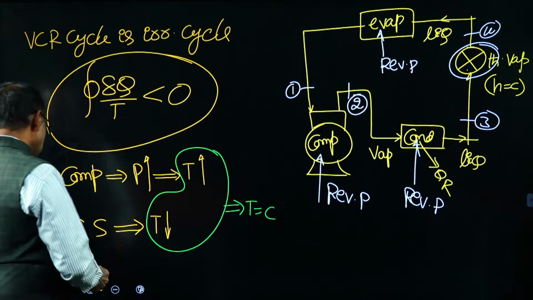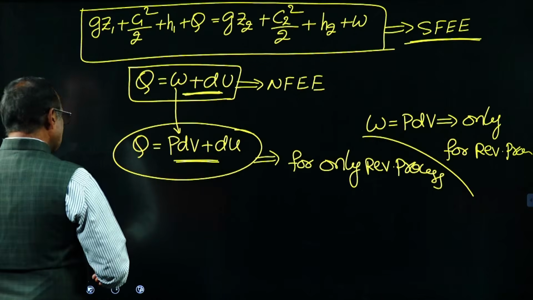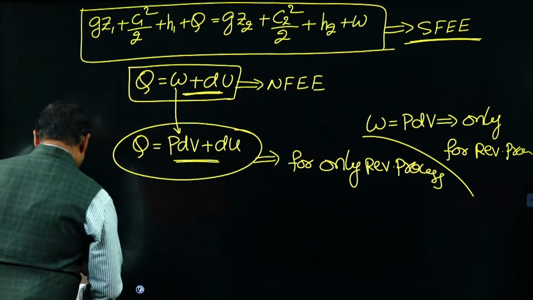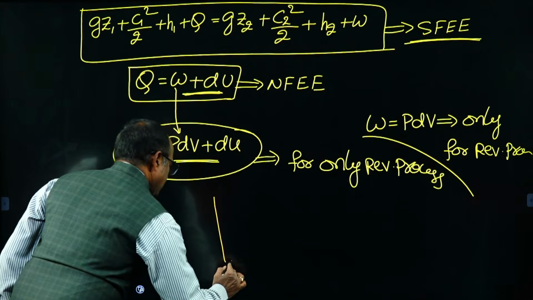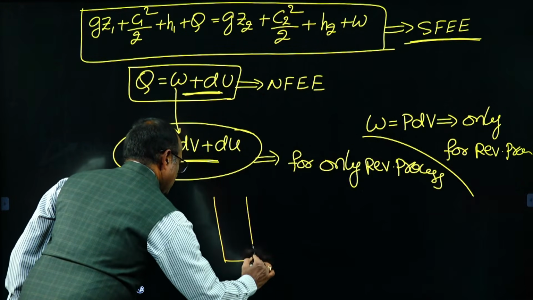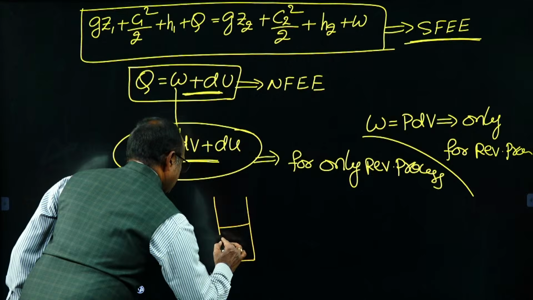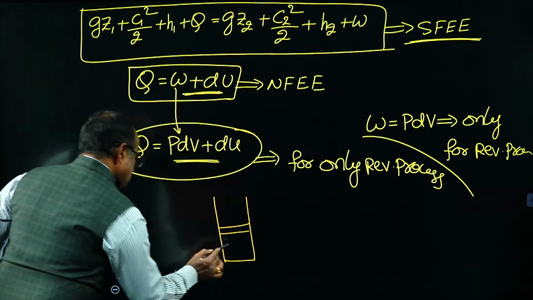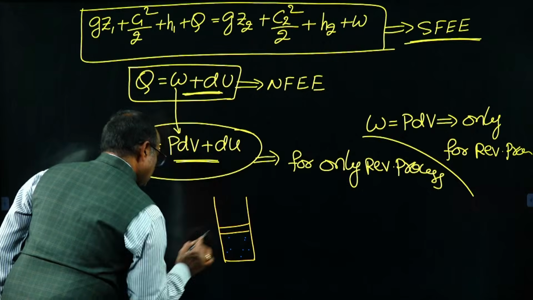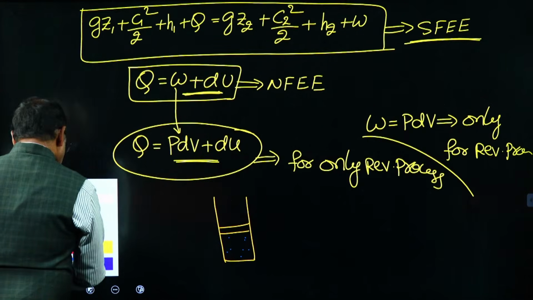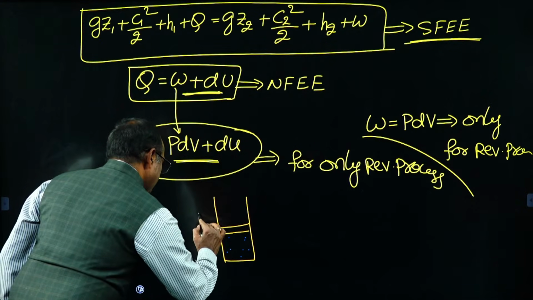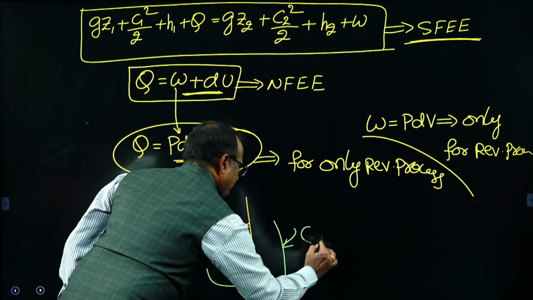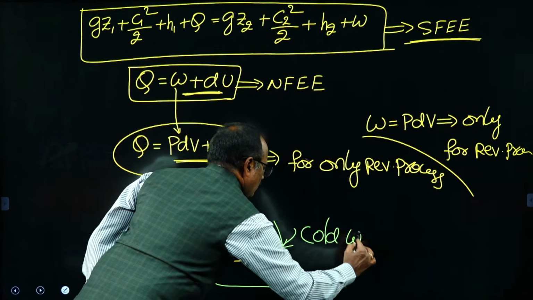It is like this. If you take the bicycle pump mechanism, let us take the bicycle pump. Let this be the bicycle pump. This is the piston inside the cylinder. Inside the cylinder, this is your gas. I am placing this bicycle pump in a bucket of cold water. This is a bucket of cold water.